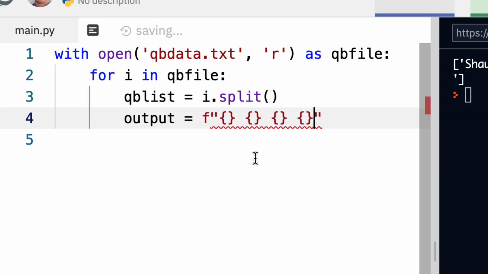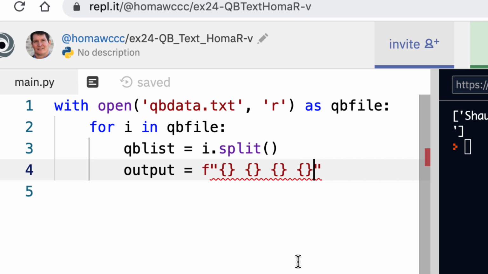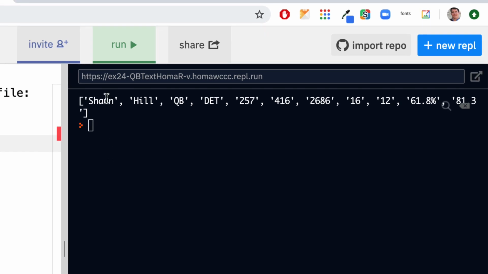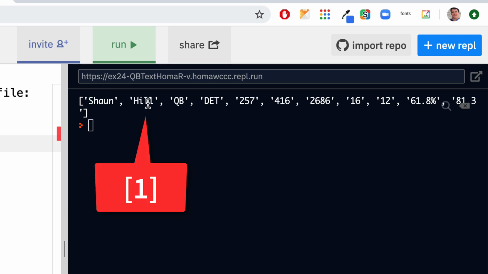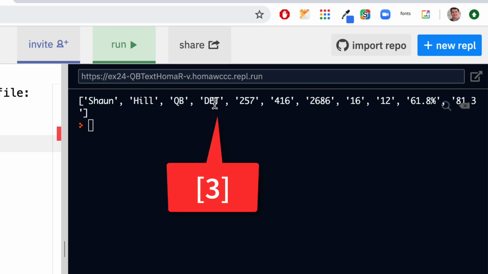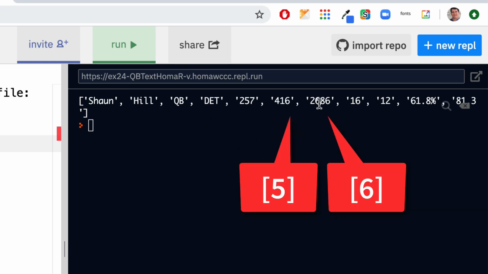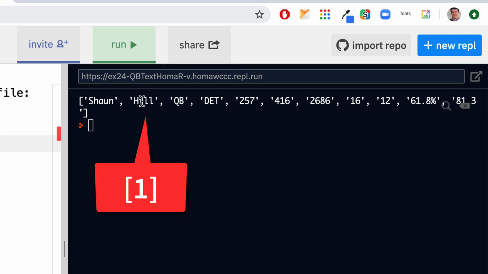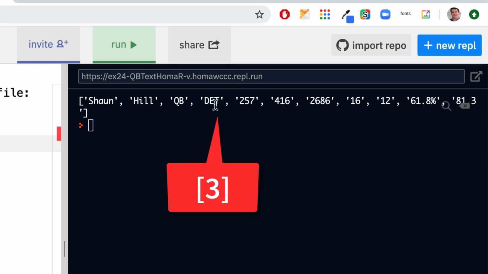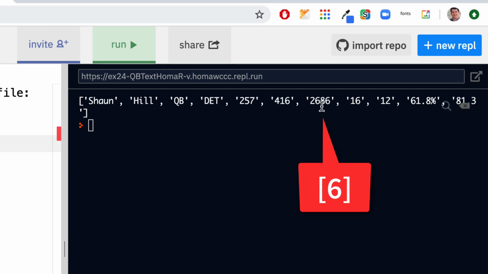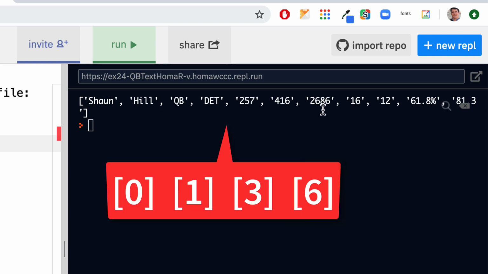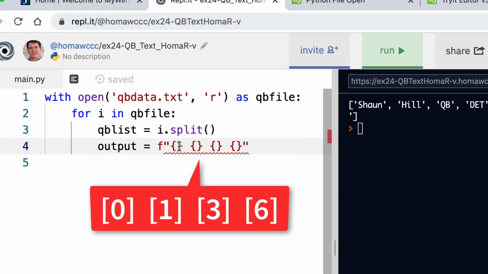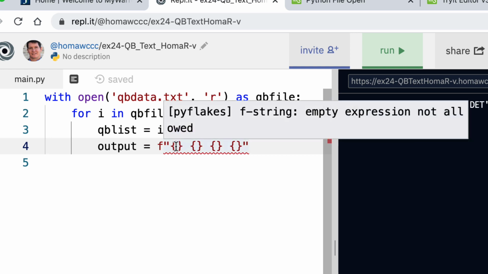So we're going to put variables in here, and you might say, well, what variable am I going to use? Well, we have a variable called QB list. Luckily, I left this up here. I didn't intend to, but it's up here. Now remember, as far as a list goes, this is index 0. This is index 1. This is index 2, 3, 4, 5, and 6. And we're actually going to use 0, 1, 3, because that's the team. They're all quarterbacks. And then we're just going to use passing yardage. And that's the one I always knew from football and stuff. So we're going to use 4 of these. That's why we have 4 of these here. And we have nothing in there. So if you're wondering why those wavy lines, it's because we don't have anything in here.